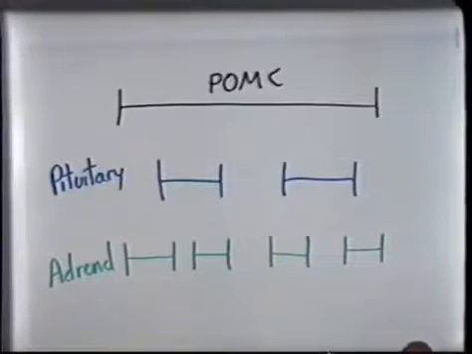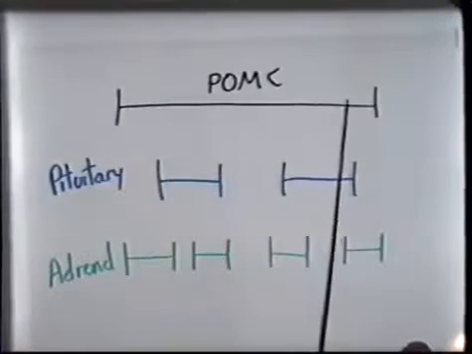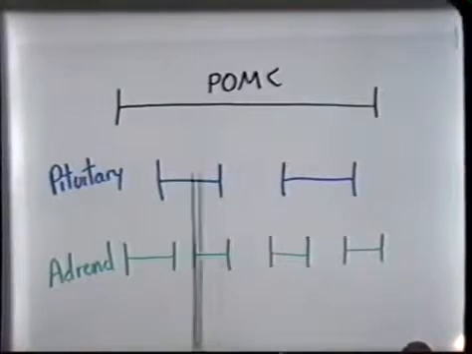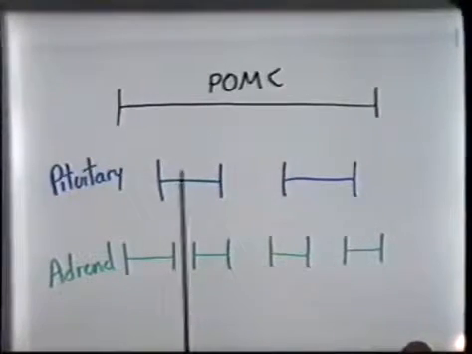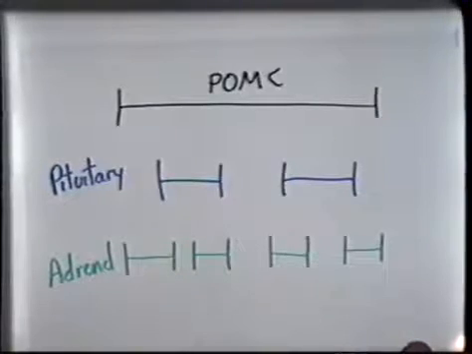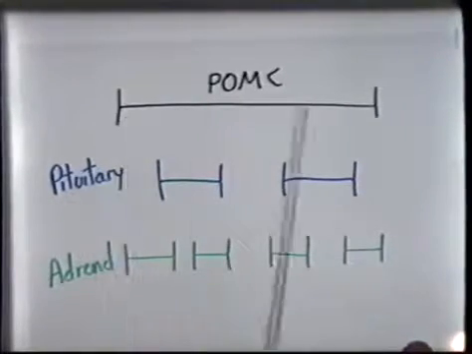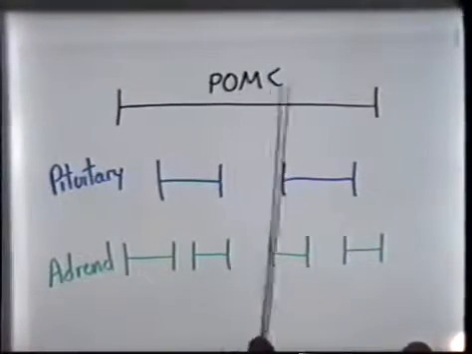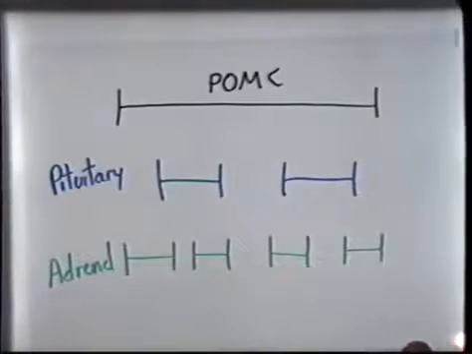Same principle as use cholesterol as a precursor, and you could make lots of different types of steroid hormones. Here, use this big POMC thing as your precursor, and you cleave it in certain places, and you've generated 2 different chemical messengers. But look at the extra trick you do here. In another part of your body, in your adrenal gland, you splice this up differently. Here there's different enzymes, and they chop here and here and here and here and so on in these different splice places. And in the adrenal, you make 4 hormones there that are completely unrelated to these 2.